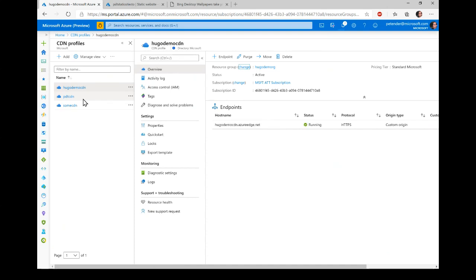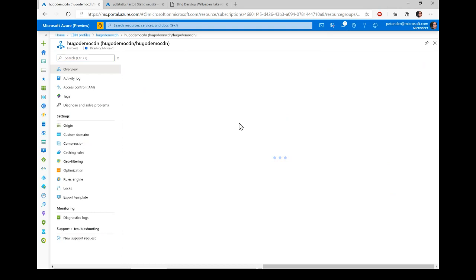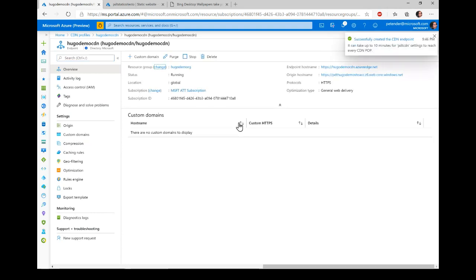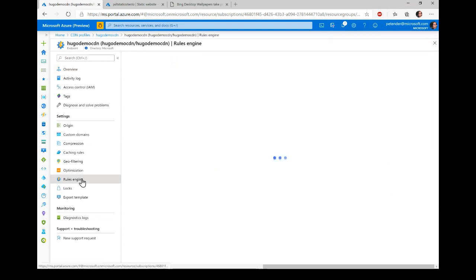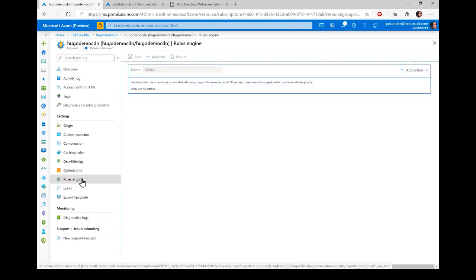Because once we have our CDN up and running, and we define this endpoint, which for the other one is still running in the back, technically we should be done. See, I'm not even lying, 10 minutes from here, so I'm smarter in prepping my demos. So what we're gonna do here, and again, this is specific to the Hugo way of presenting our content, we need to provide a URL redirection.